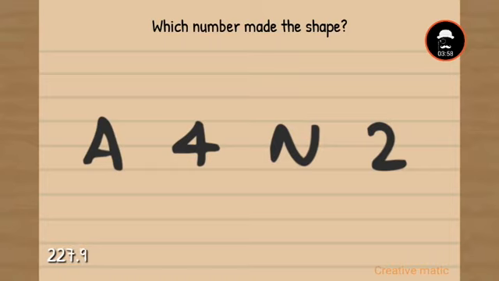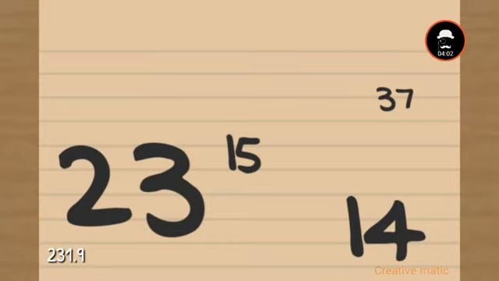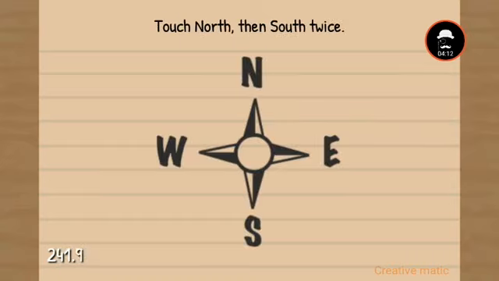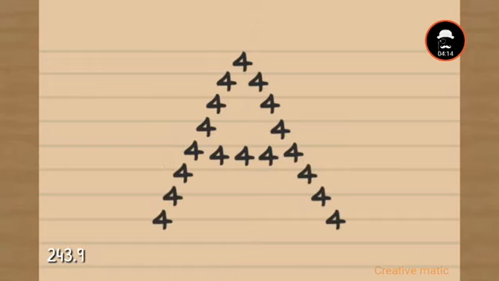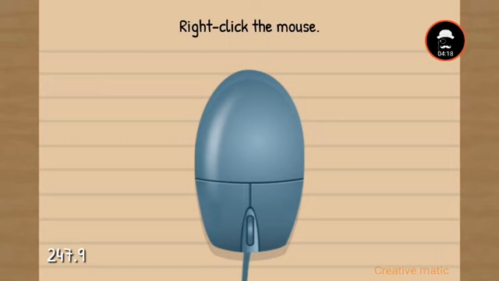Which number made the shape? Hey. Are you kidding me? No way. Nope. Okay, yeah. You learn from your mistakes. Okay, this is awkward. Yep. 4. Oh, wow. Okay. Right click the mouse.